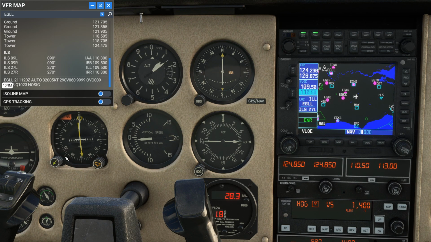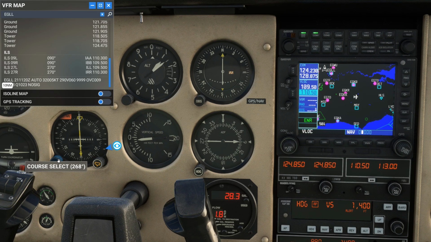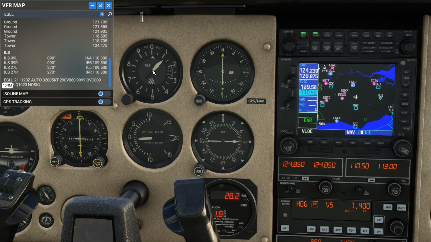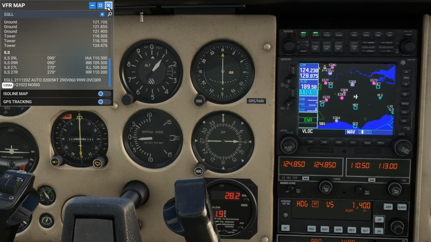Now, we'll get some course deviation line. You'll see something change here once we get closer to the airport later. But I'm just going to change all that. So that's the course select, ILS 27 left. And I've got the right readings here. Once we get closer, we're coming away from the airport. So I've got all this set up, 270. And you saw before that it was locked on, but we've just come away.